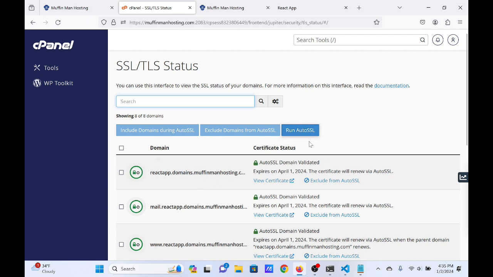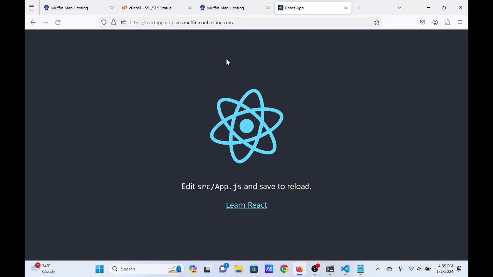Other times I've found that it doesn't. If these aren't green, you just want to click on this Run Auto SSL button. But let's actually go to https://react-app.domains.muffinmanhosting.com. And you'll see we have HTTPS enabled.